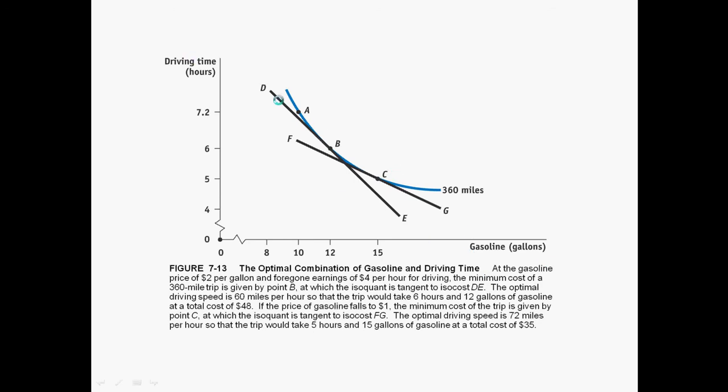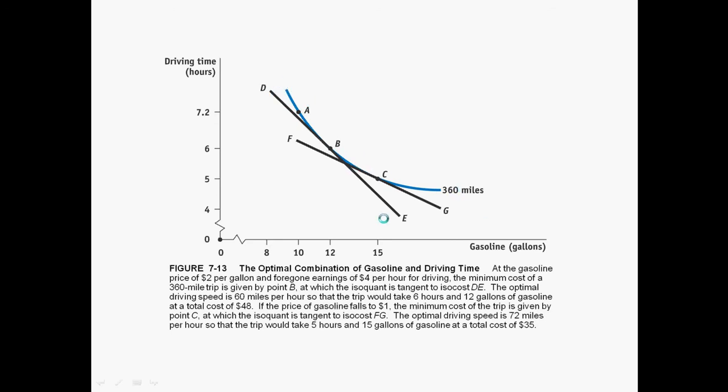So if they're going to produce a certain amount of truck miles, whatever the unit, I think it could be ton miles, but in any case, they're going to decide how to produce it. Well, they have a trade-off. They can produce it with less time but more gas, or more gas but less time. And this is an example of it.